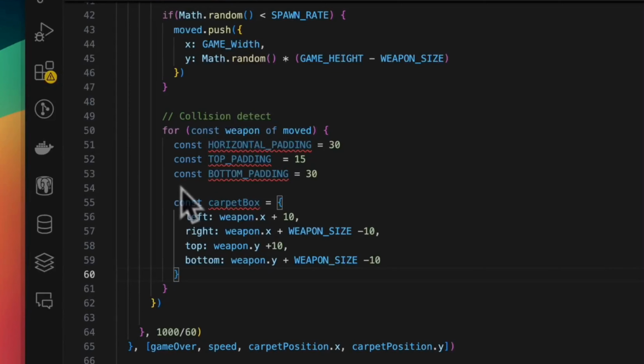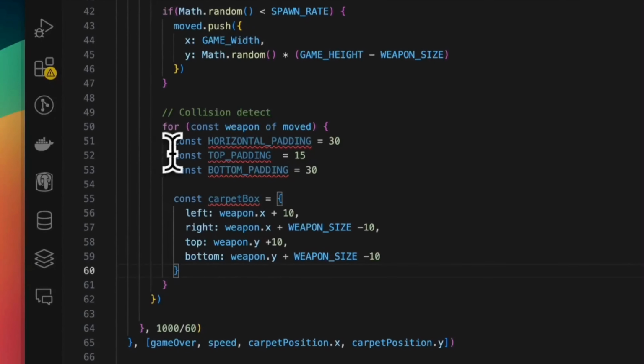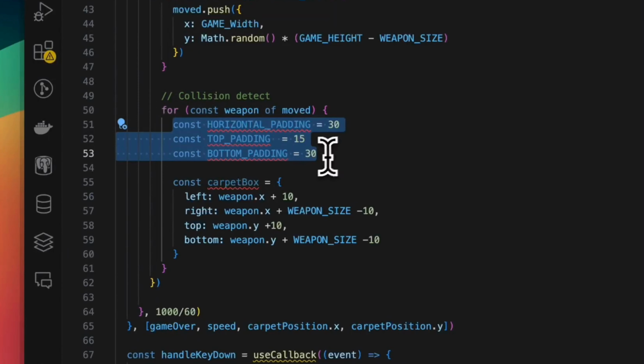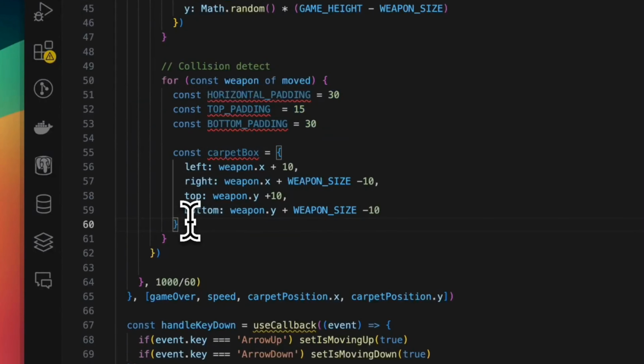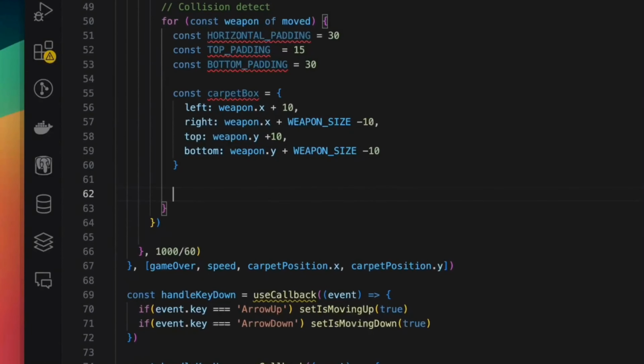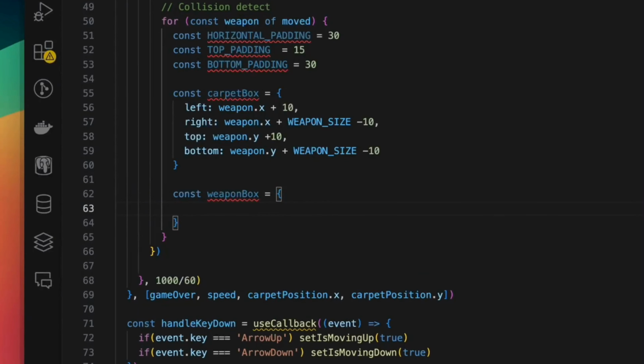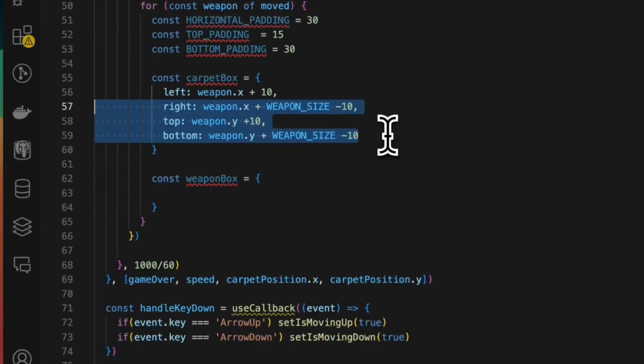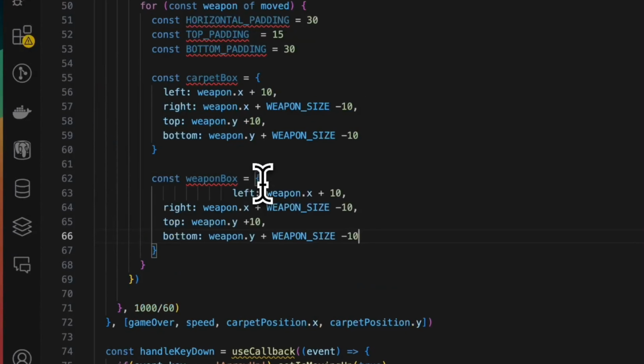So we defined that size and we have defined our weapons size. Now we need to check for overlap among this. So first let's define the weapon box as well, like the carpet box. So weapon box, and this will be an object, and this will have all these 4 properties as well.